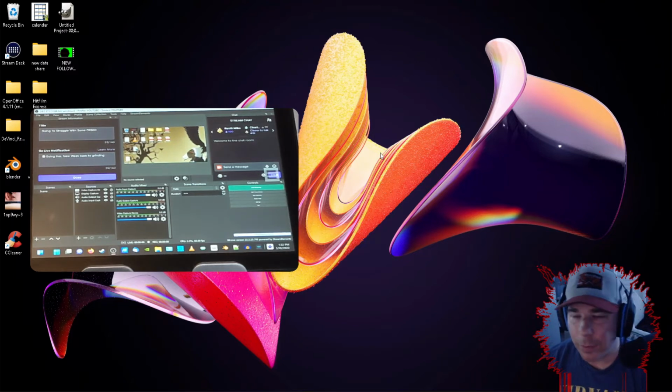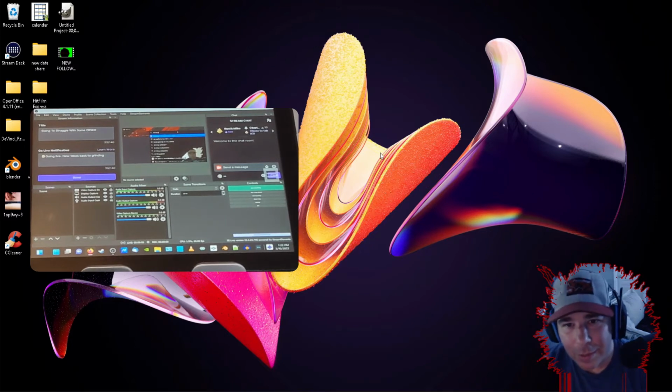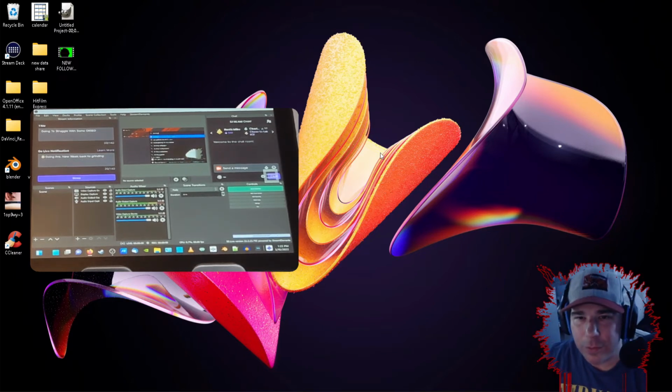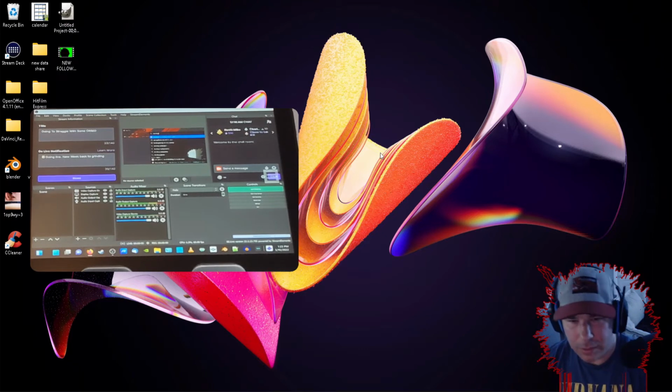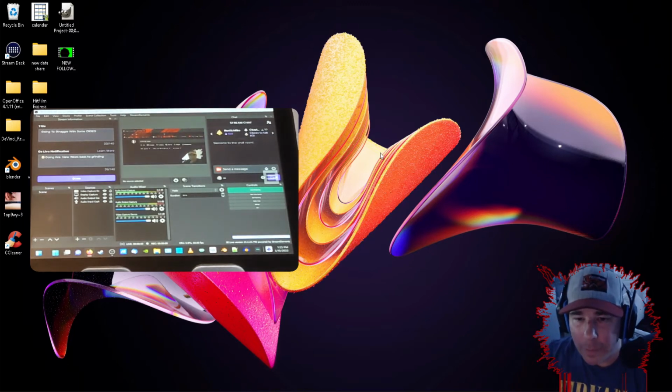Have your tablet as your second monitor, and if it's touchscreen, which a tablet is, you can use it to switch between scenes. Or instead of opening a website or splitting your screen on your main monitor, you can have your chat on the second monitor. That will alleviate having to use any other apps like Deckboard or something. You can switch between scenes with it.